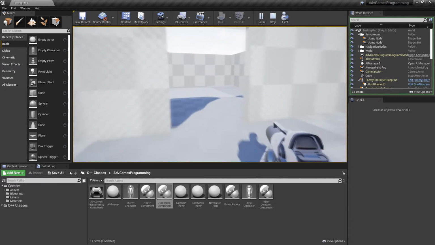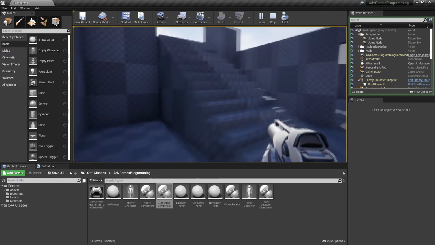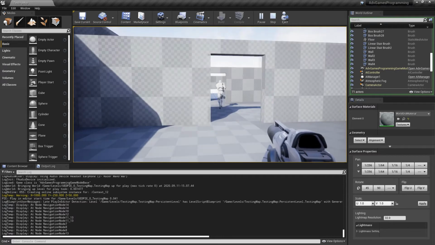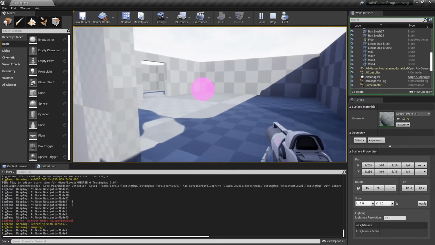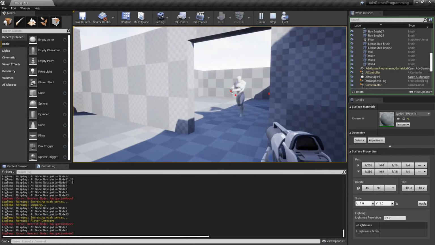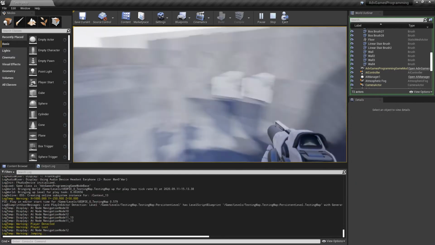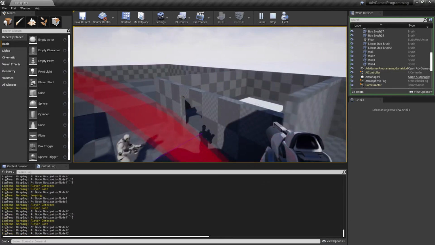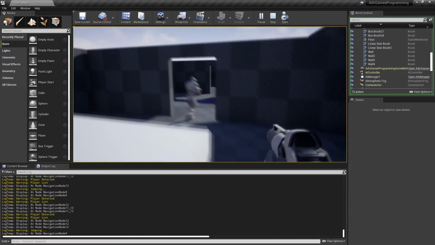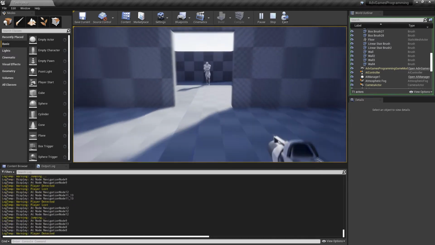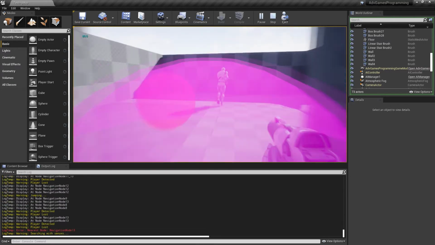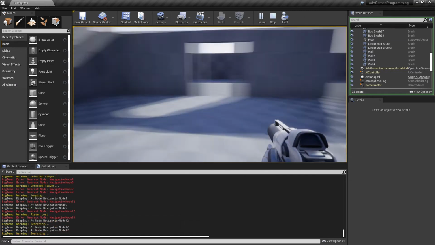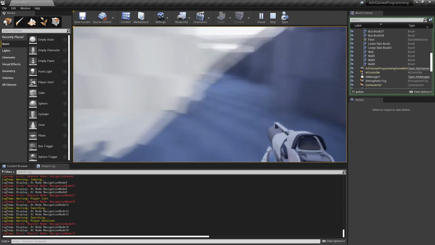This is also something that happens when you shoot at the enemy. So if we shoot at the enemy and it doesn't see us, we can see that it creates a purple sphere and it disappears as soon as it sees us. As you've probably seen, it will also search out the player depending on where it last sees the player, or where it last senses the player from being shot. So if we do this, it'll turn around and go and look at me, like this. Then it will continue to chase me as it tries to find different nodes.